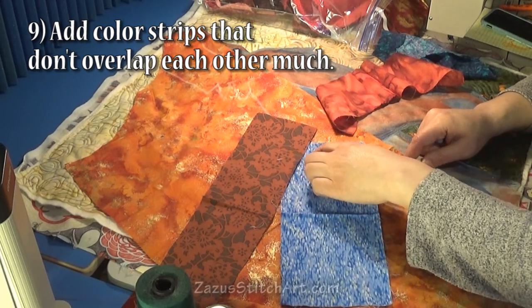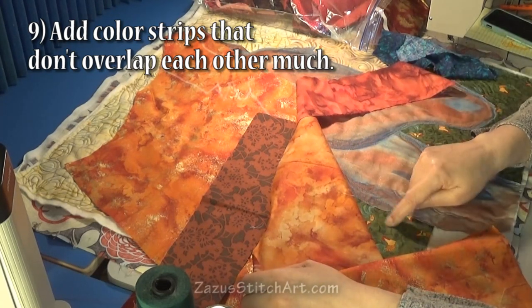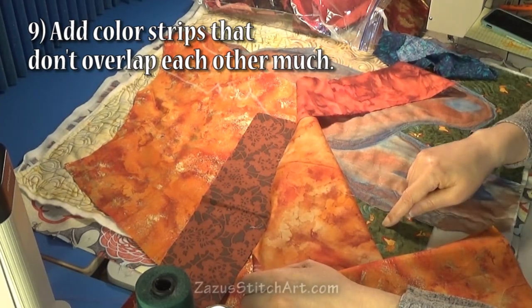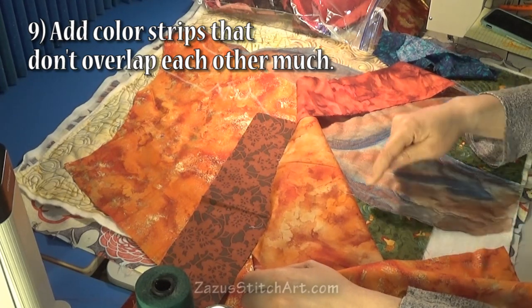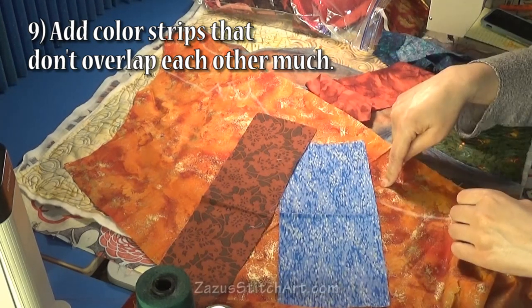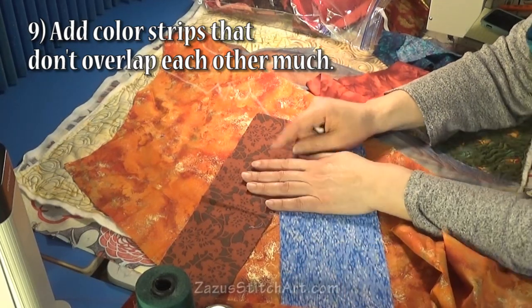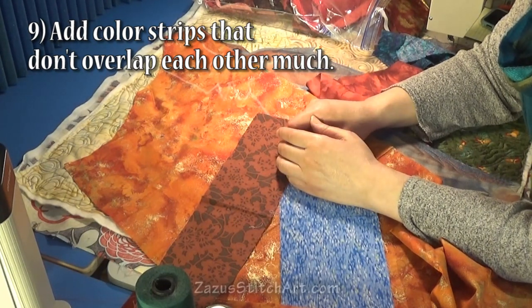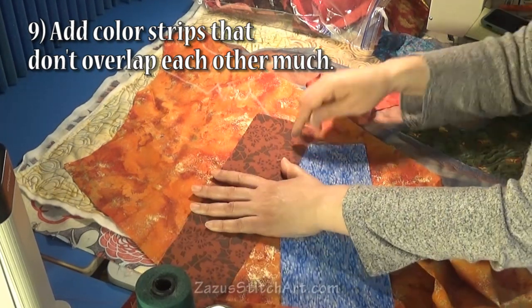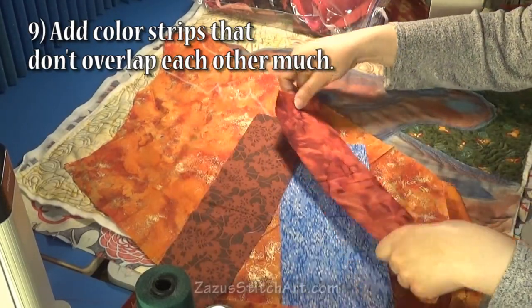Where I'm going through this little bit of background, my batting, my actual backing, that's three layers, four layers, five layers, six layers. I can try to keep it to six layers, because honestly, I think sometimes I go through 11 layers. Not that often, but I think I do it. I kind of go slower and try to think it through.